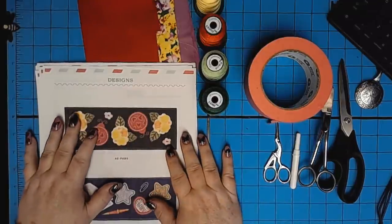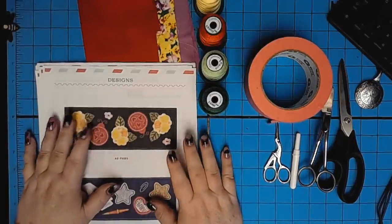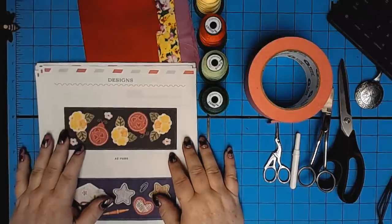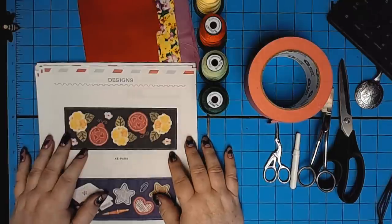And today, we are going to be learning a new technique, and I'm really excited about this. It's called reverse cutwork. Yay, reverse cutwork.